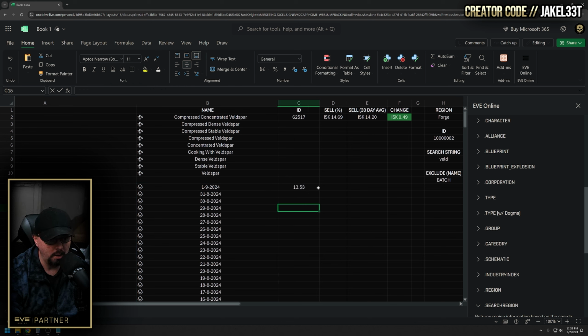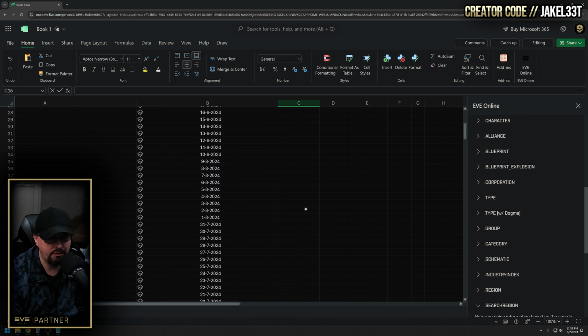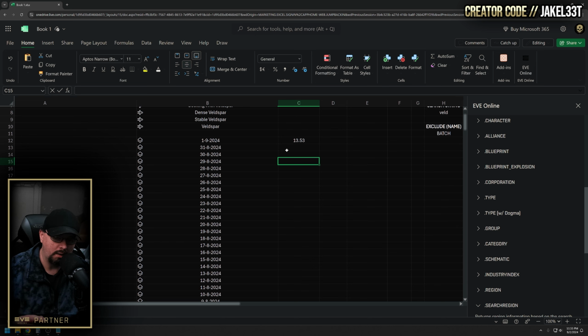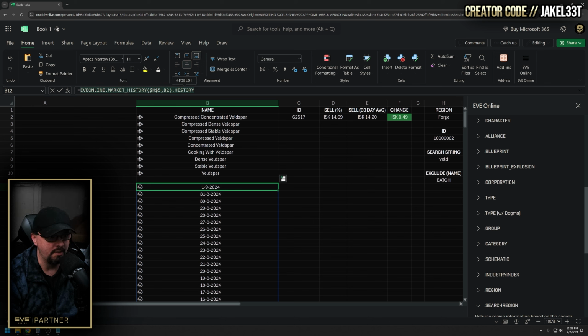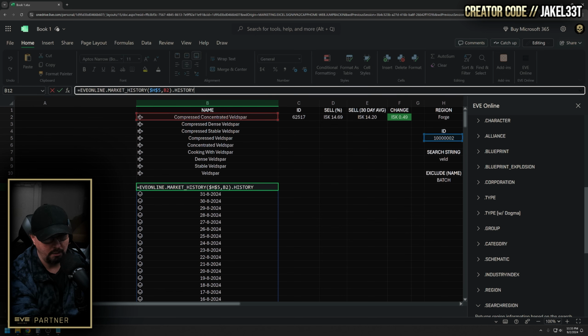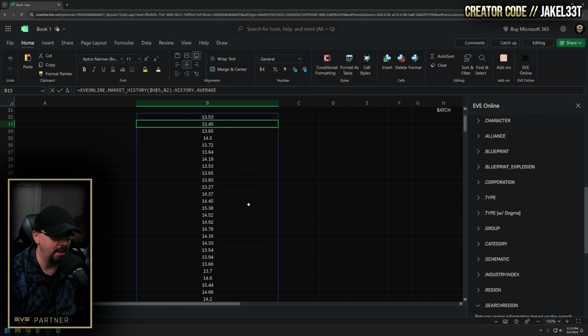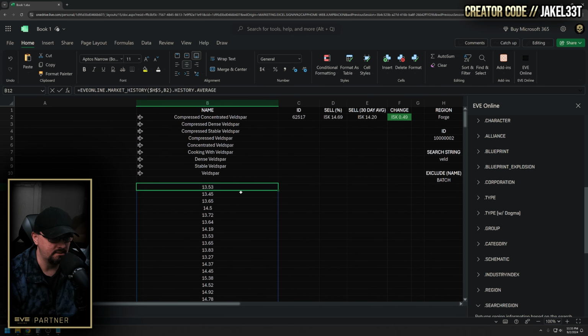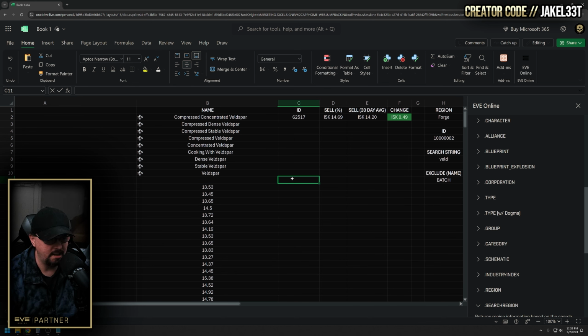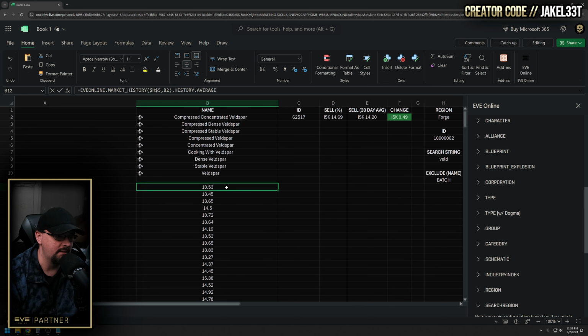So what we essentially want is all the averages for the past 30 days, but we want to compress all this down into one cell to make it easier. We can even drill down on this one that we're building. We did the dot history here, and then we can further extend that by doing dot average. Now instead of showing the dates, it's just going to show all of the average prices. Now, let's say we only want to pull the past 5 days.